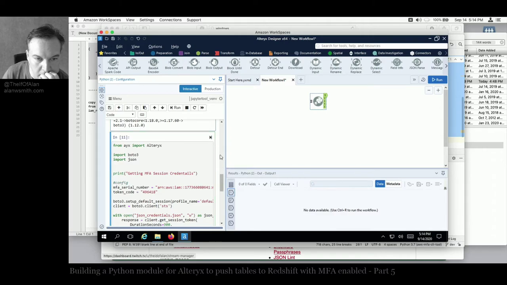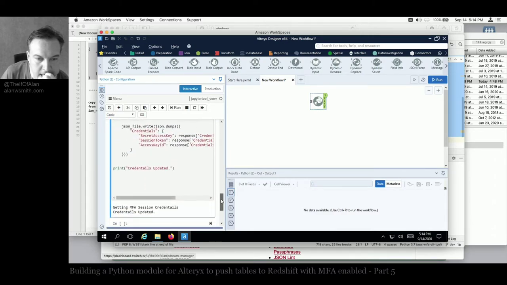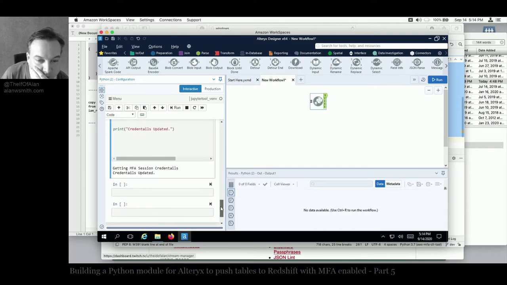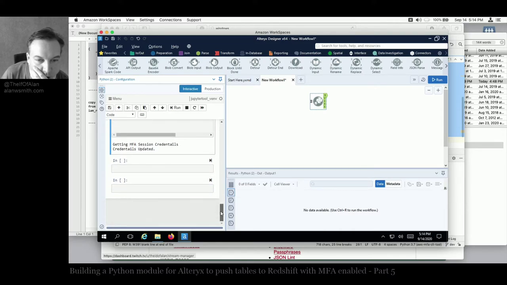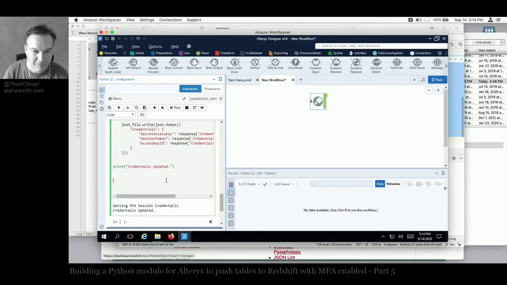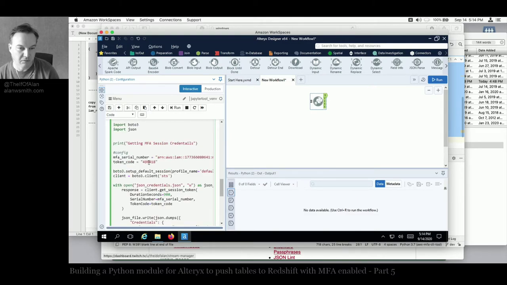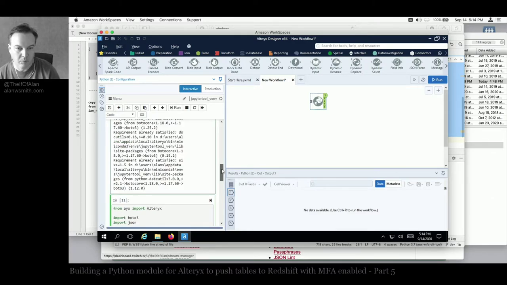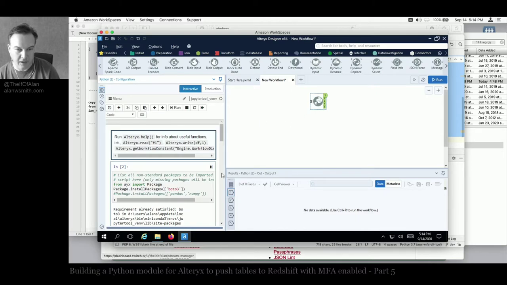I guess I can just run this one. Credentials updated, cool, okay. That's really good. Okay, so that does our credential update. Eventually, I'll work to pass in this, so you don't have to do it in the code, even though it's not awful. Because I guess you have to click on this to set it up. I'm just trying to figure out if we want to have a little input thing or whatever. But that's for another time.